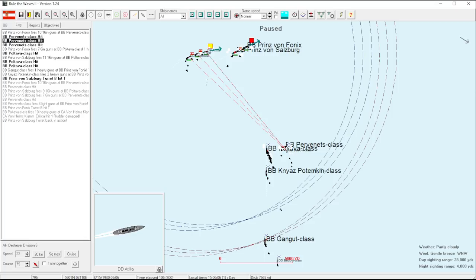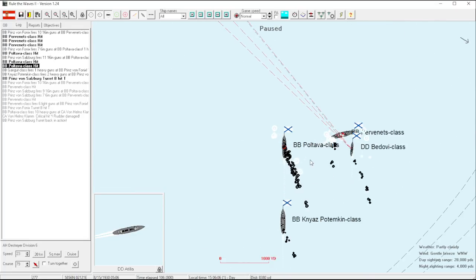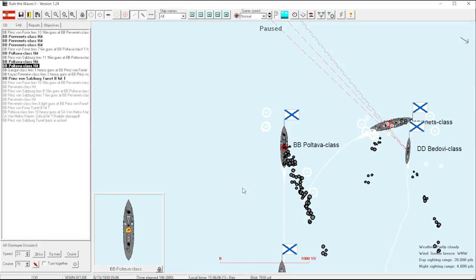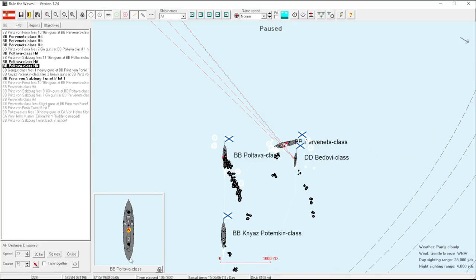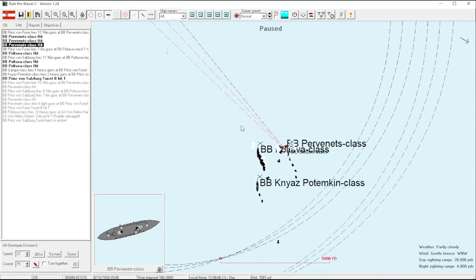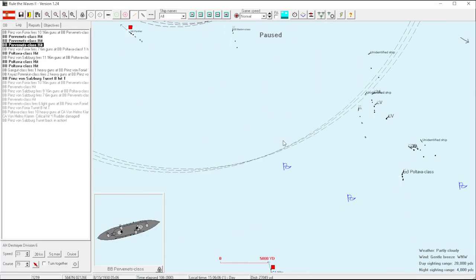Oh man, we're just ripping these ships apart. Poltava looks like she might even be already dead. She's got two turrets which are destroyed, another one which is jammed, probably, I think, from a hit. She's on fire. She's on fire. And Pervenets is also being raked with 16-inch gun shells. This is glorious.